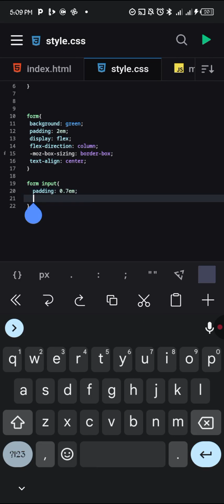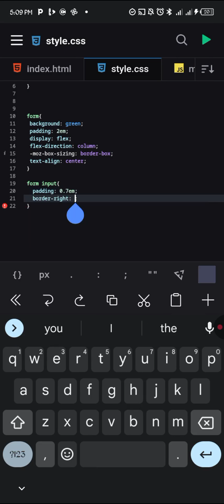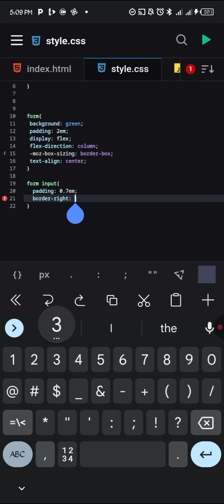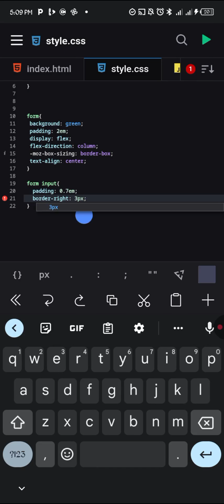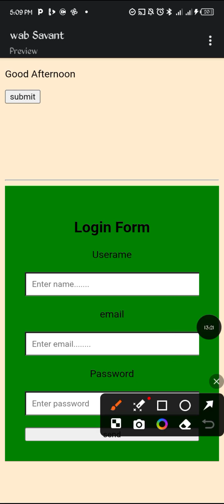Now I will input a border radius. And I'll make it 3 pixels. Now you can see that there is a border attached to it. Why did the border come? Because the border radius value I was using is actually to curve this part a little bit, because it was like a squared part, but I wanted to curve it. So that's the radius of the border, right? But now instead of doing that for me, it actually added the border.